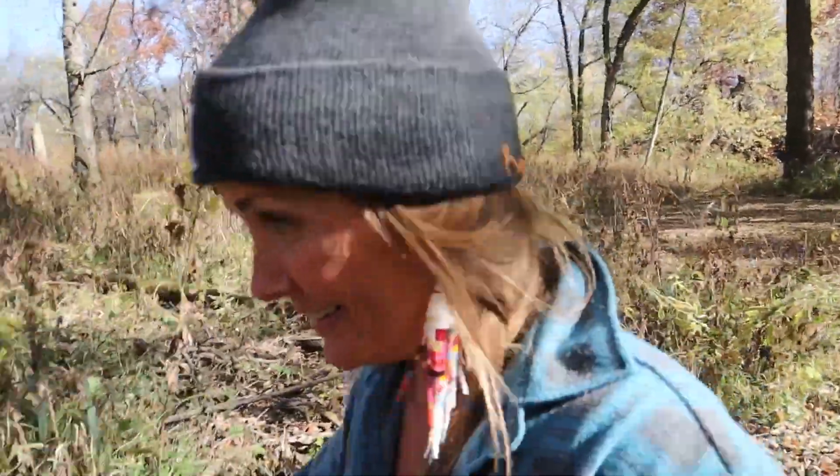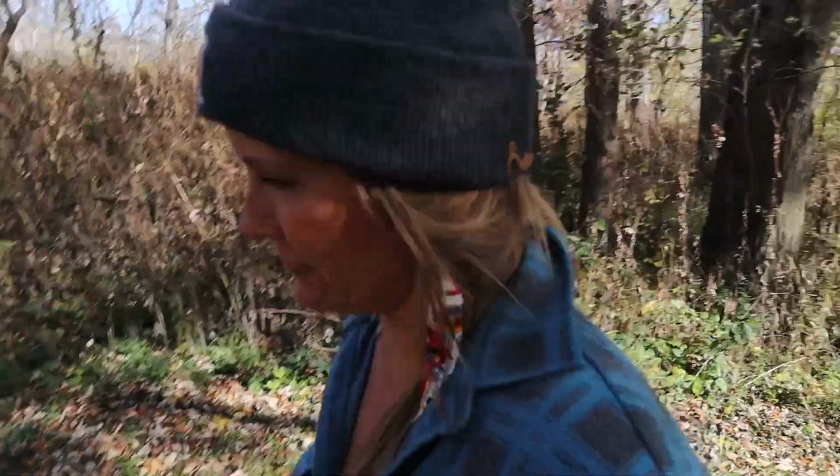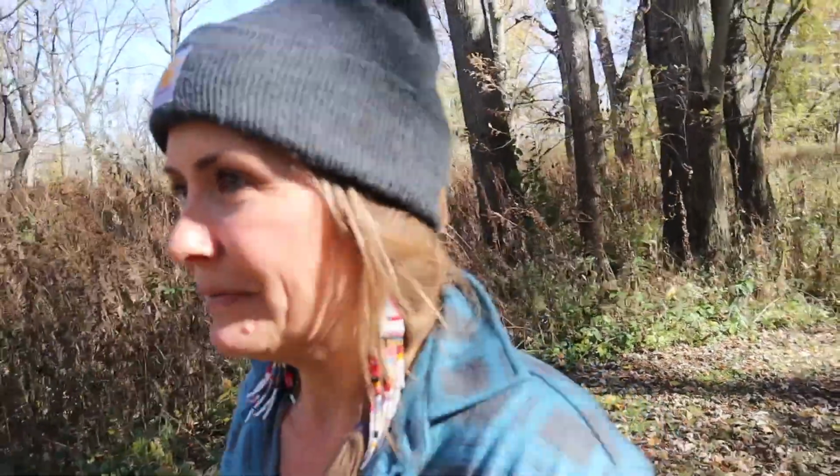Iris! Oh, there she is. I just had to whistle for her. She actually doesn't veer off of our land much. Every once in a while, when we first moved here, she was over at our neighbor's often, but she does pretty good. It's really fun to watch her down here.